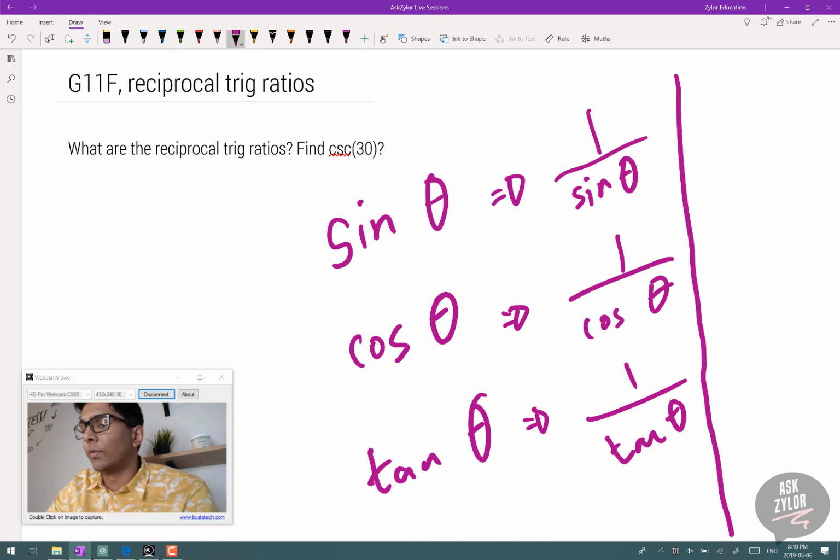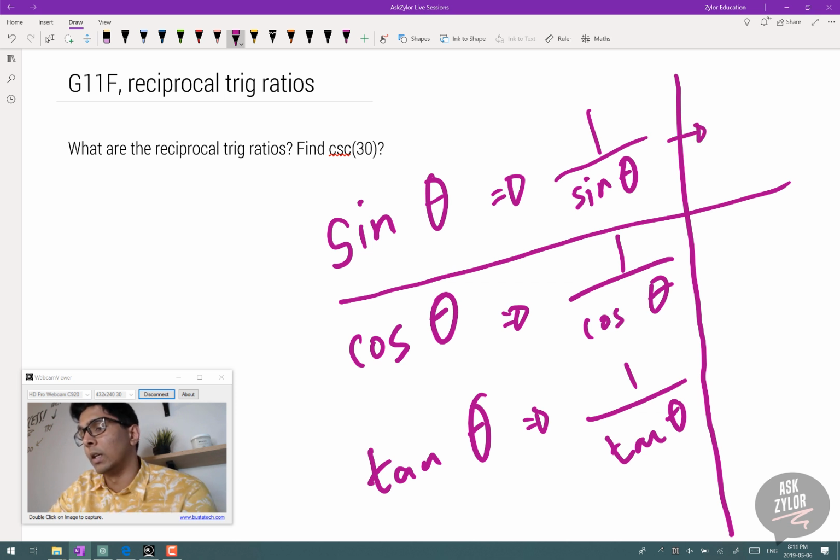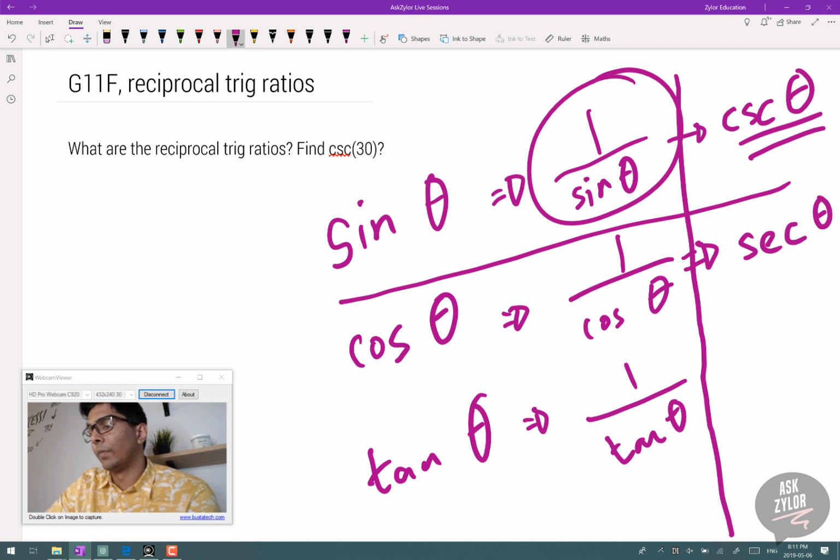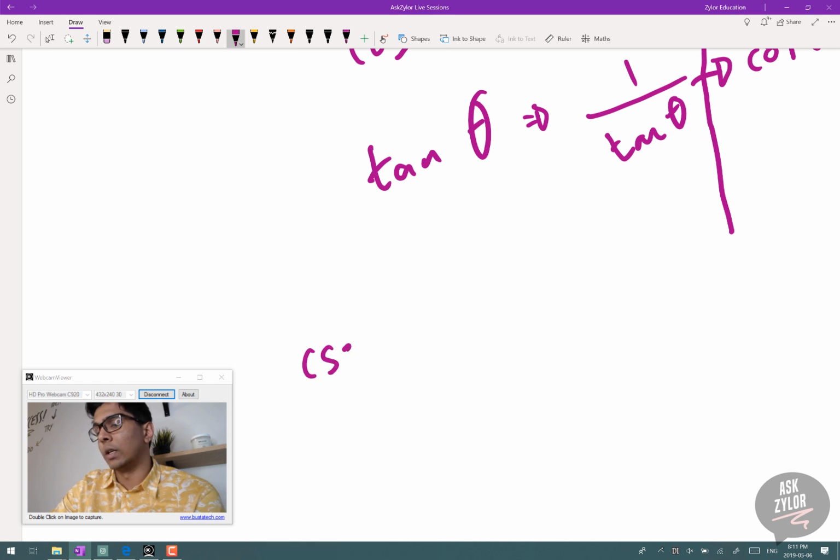So another way of writing this exact same thing is instead of writing 1 over sine theta, I can simply say cosecant theta. This is equivalent to saying 1 over sine theta. Each of my primary trig ratios has a function that's denoted for its reciprocal. So my 1 over cos can be set as secant theta, and my 1 over tan can be set as cotangent theta. Right? It's just an easy way of saying 1 over cos theta, 1 over tan theta, and 1 over sine theta.